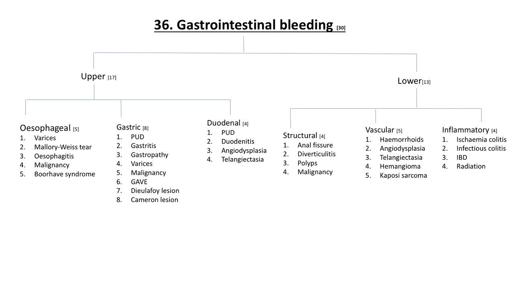Okay, below the ligament of Treitz, we speak to lower GI bleeding, which can be substratified into structural, vascular versus inflammatory. So structural, we have things like anal fissure, diverticulitis, polyps, and malignancy. Watch out for that, right? Vascular issues like hemorrhoids, angiodysplasia, telangiectasia, hemangioma, Kaposi sarcoma. Inflammatory issues like ischemic colitis, which we will be breaking down in a subsequent algorithm. Infectious colitis, very important. Inflammatory bowel disease entailing ulcerative colitis and Crohn's, which we'll be revisiting today a bit, and radiation colitis, all right?